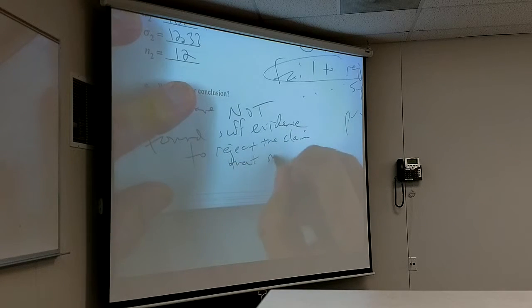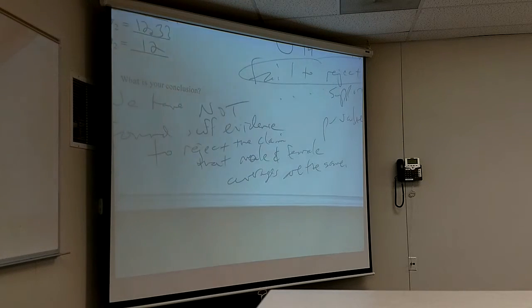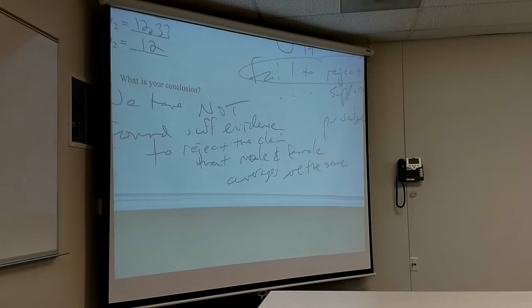That male and female averages are the same. So again, by just looking at the samples, they looked pretty different, but they weren't different enough to say that the populations were different. Could the populations be different? All day long. Could they be the same? All day long. We don't have a clue.